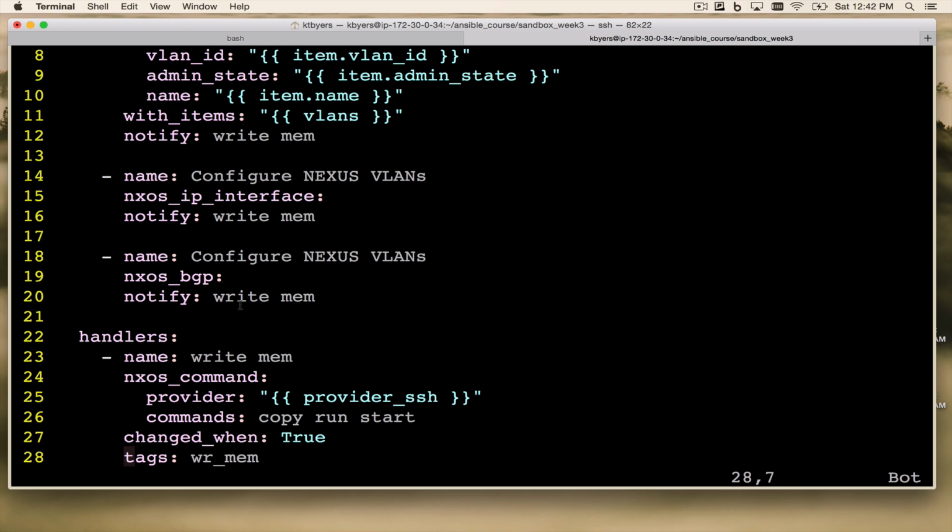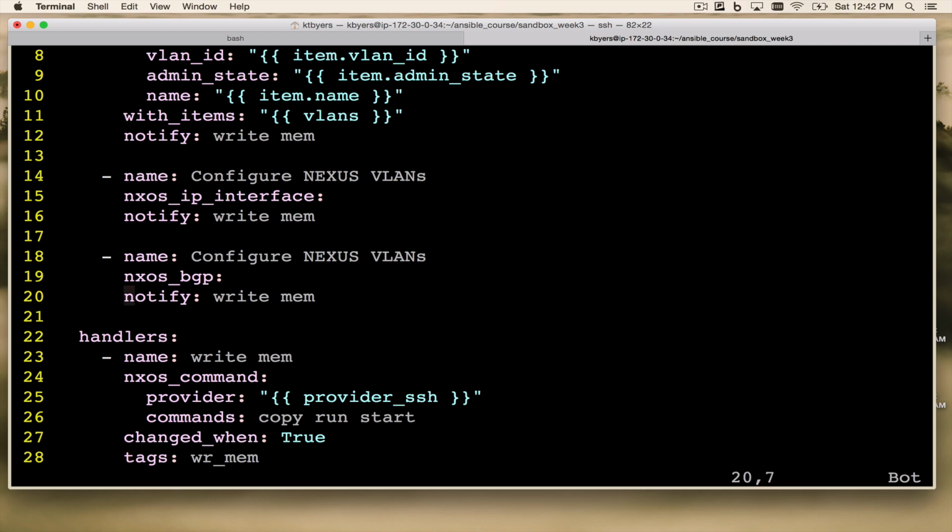Yes or no? Here, let's say we set it at the very first one, so it did set the write mem handler flag. It'll then go and execute that handler, or if there's multiple handlers, those handlers, in which case the write mem will be saved.